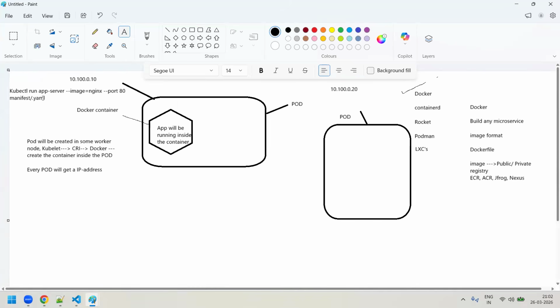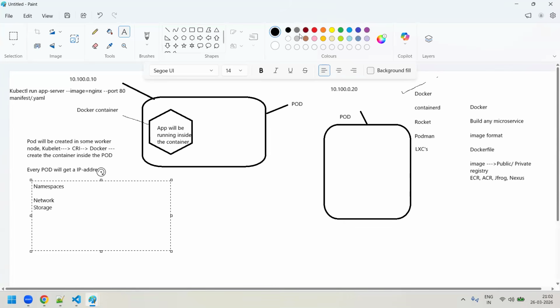Whenever we use this method to create a pod, the API server comes into the picture, and it will contact some worker node where this pod can be scheduled. Who creates this pod? The kubelet agent will create the pod. But for it to create a pod, many resources are required, and each and every pod will have its own namespaces. For example, it has a network namespace and a storage namespace. These are the namespaces which have to get created, guys.